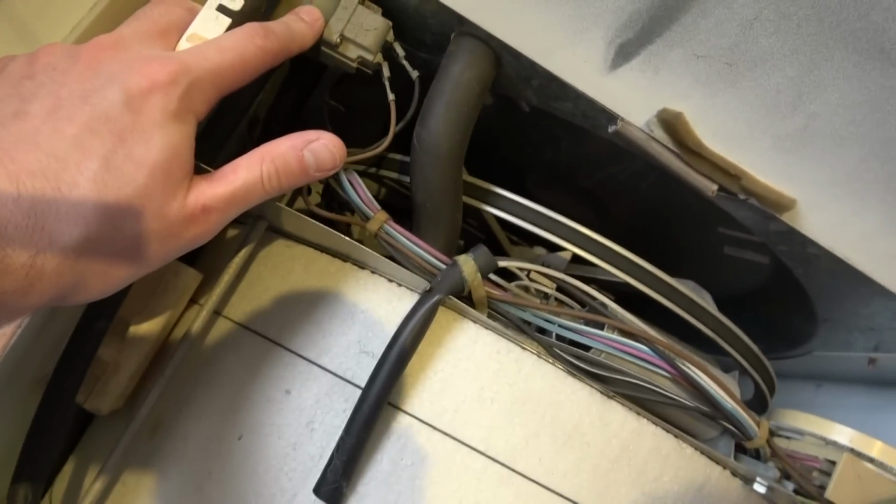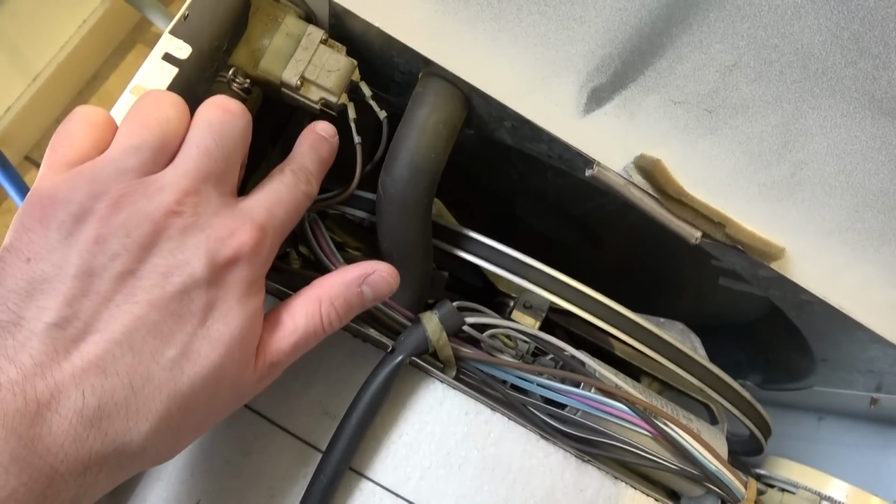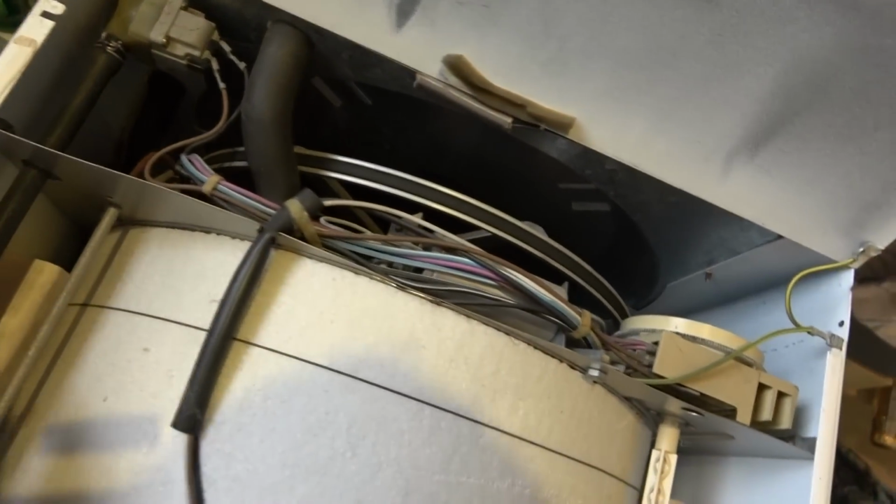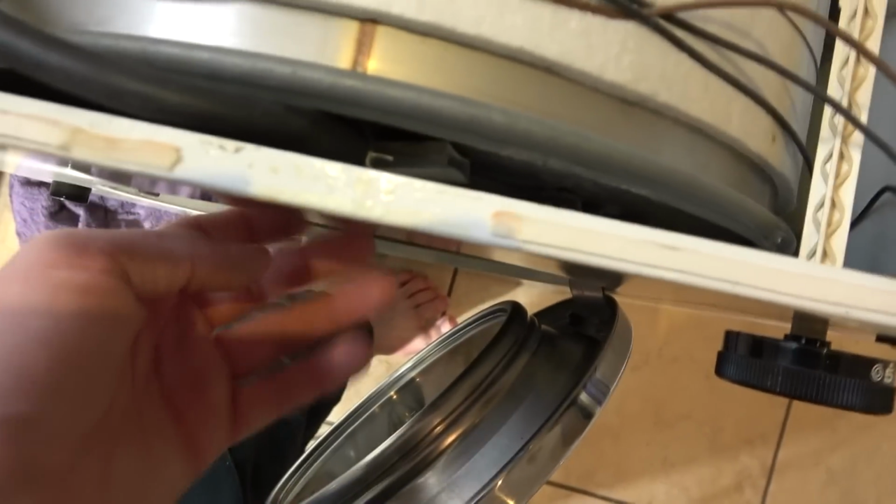We've got two capacitors here. We've got a wash capacitor and a spin capacitor. And then that's about it. And then we've got our inlet here, which is screwed on. There is oddly enough a third point on this inlet, which is a bit weird because the mains only have two anyway. And that just literally clips onto here to go into the machine.